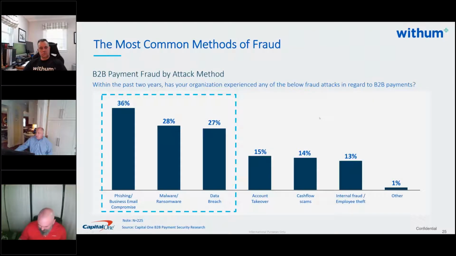And so how's this happening? Let's go ahead and flip to the next page. You take a look at this. What are the most common methods of fraud? And it is by far business email compromise. Some of you have probably seen some examples of this. We're going to get into it here in a bit, but malware and ransomware are close number two. Some have thought over the years that internal employee theft might be at the top of this list, but you see there, at least in this data that we gathered, it's a lot lower at 13%. It doesn't mean it's not a factor, and we're going to talk about some ways to mitigate that risk. But by far, business email compromise is at top.